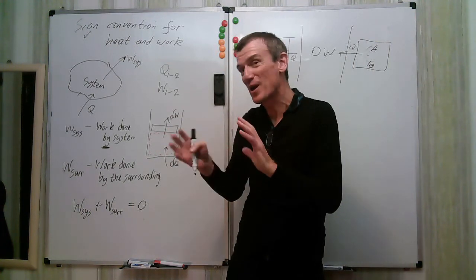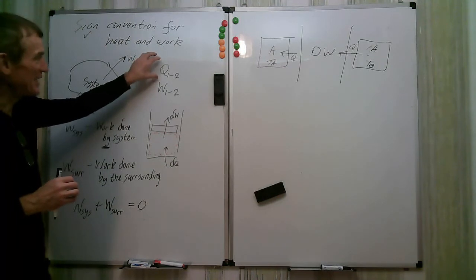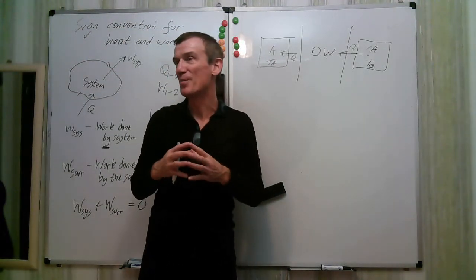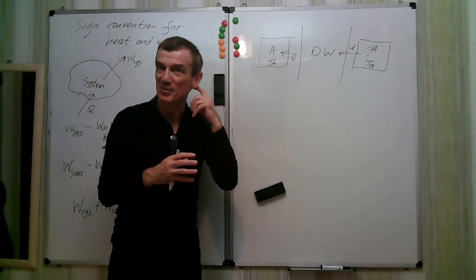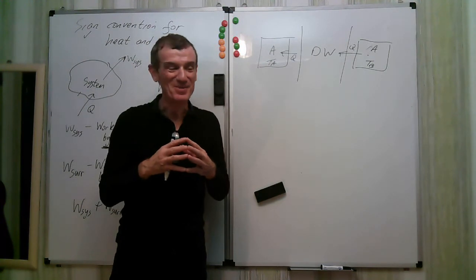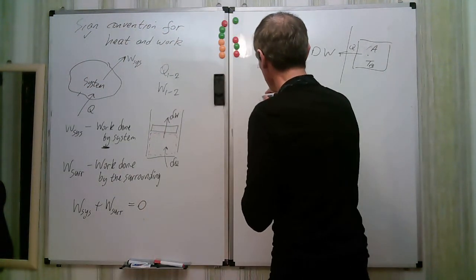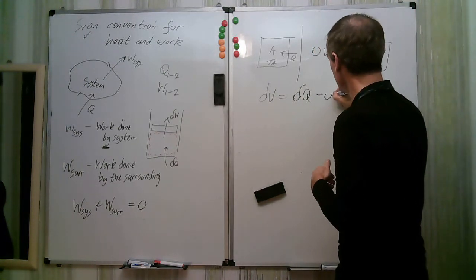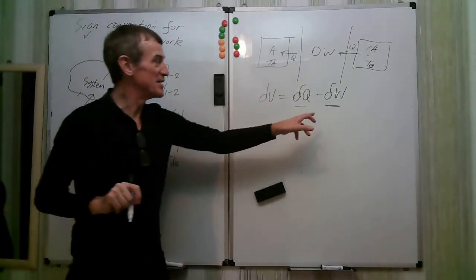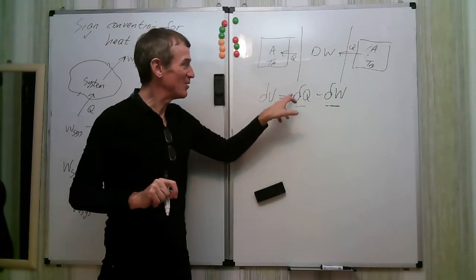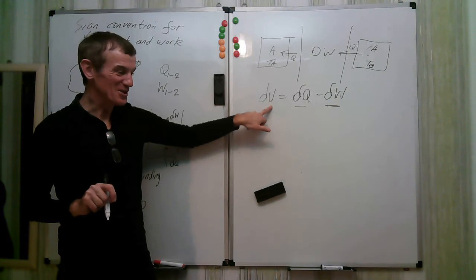Okay, so fairly quickly, I think I've covered all that. I've mentioned the transfers that go on, very briefly for Q, admittedly, but we're not going to go into that much more deeply. You can read a little more about it in the handbook. But for displacement work, that's an important relationship. We'll be using that formula quite a bit, so you need to get the hang of it. At the moment we're only partway there. We want to get to the first law, which I slightly introduced at the beginning, this particular relationship. All we've done up to now is focus more on the work side of things, pointing out that these are not properties. But we're going to find out that this combination gives me a property for energy, and that is going to be in the next session.